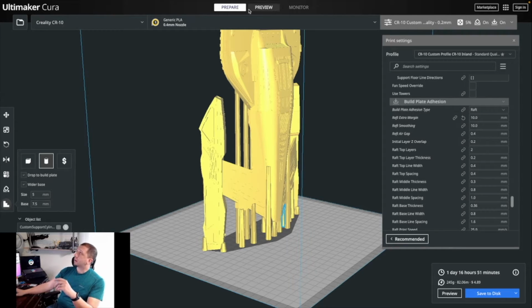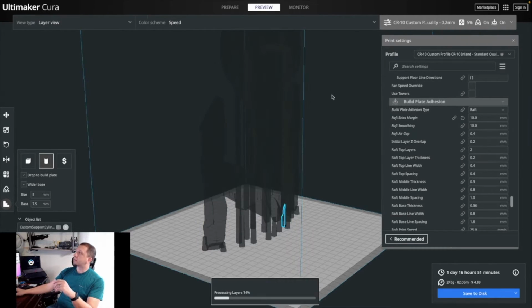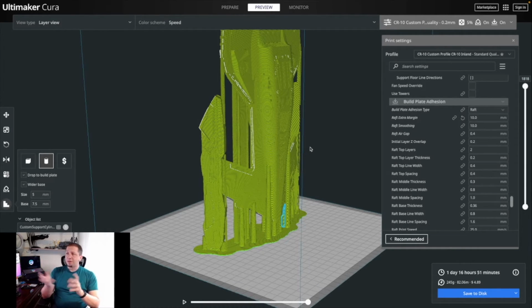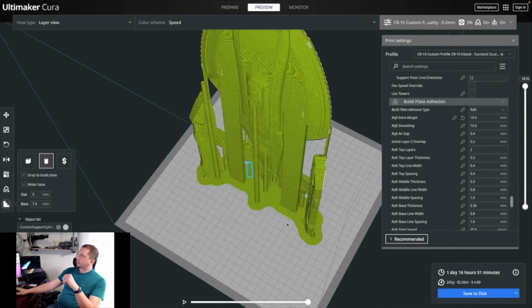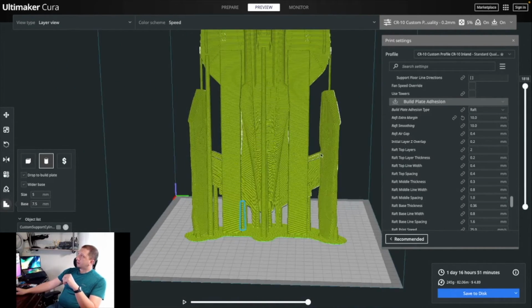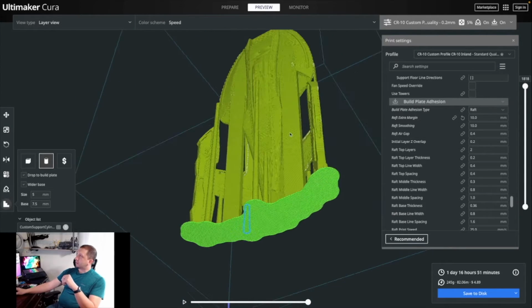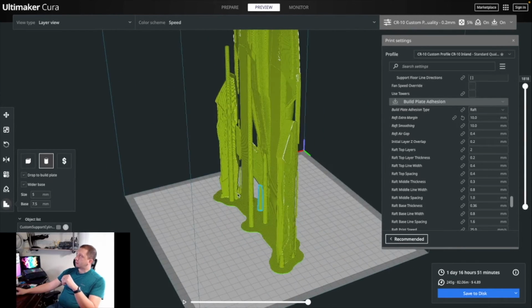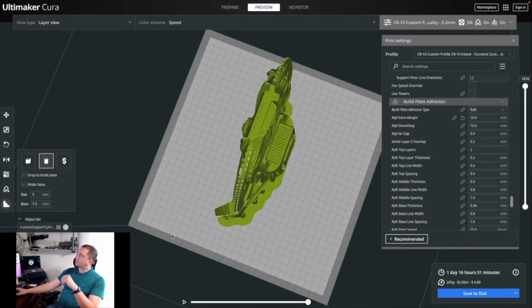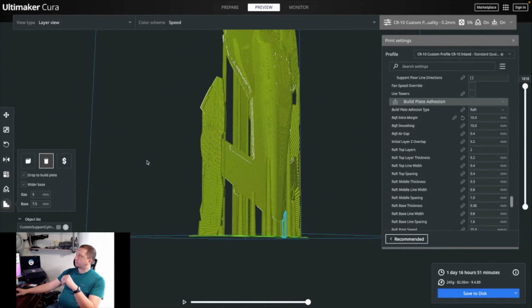So now we've got this finely sliced. Let's take a look at the preview of what's going to come. The cool thing about previewing in Cura is it's going to show you the auto-generated supports, where it touches and how much it's going to use. And 250 grams of filament for one of these, not bad at all. You can see the raft down there, how it's building out. The impulse engines are getting the bulk of the support and mixing in with our custom supports. So all in all, a pretty great print.